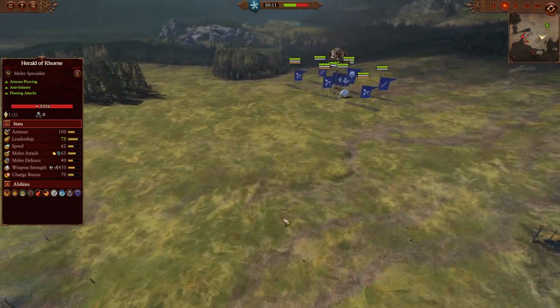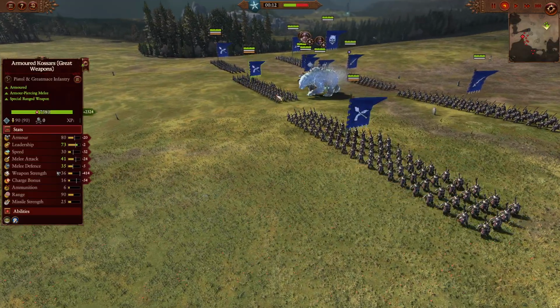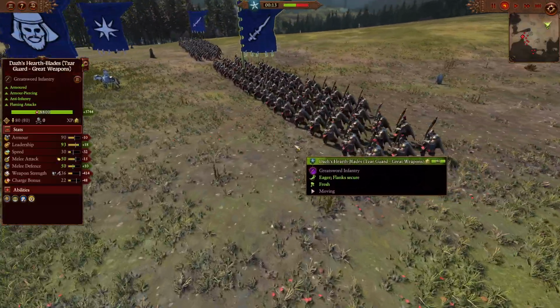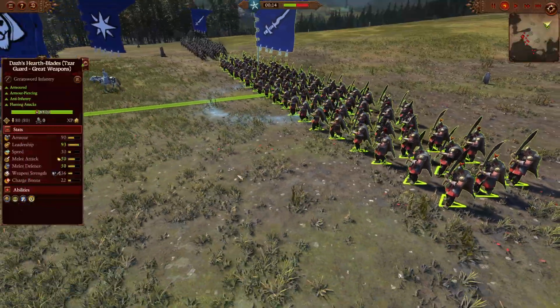For myself in the front line, we are going to have 3 units of the heavily armoured Corsairs here with the great weapons, so they're going to have some good armour piercing here to these frontline units. In the back, we are going to have the triple Zargard, including here the Hearth Blades. So the great weapons coming with the triple gold chevron. They're also going to be having flame resistance and also the ability of the Song of Winter Sunlight.